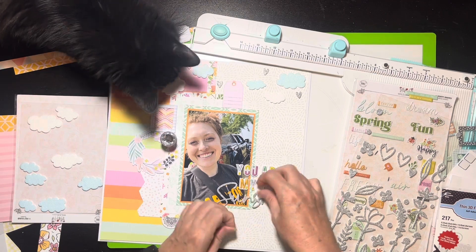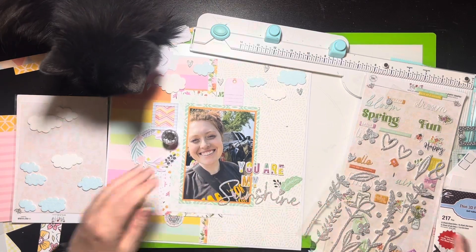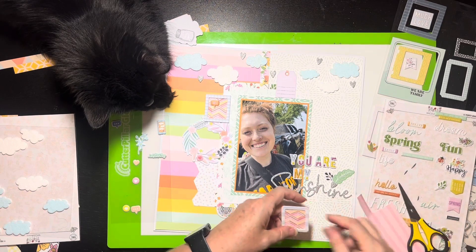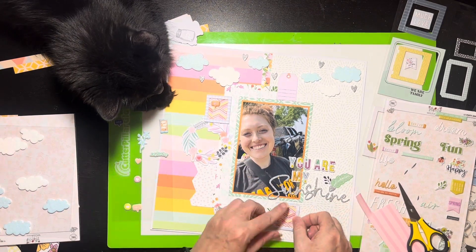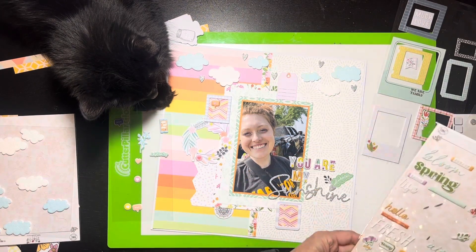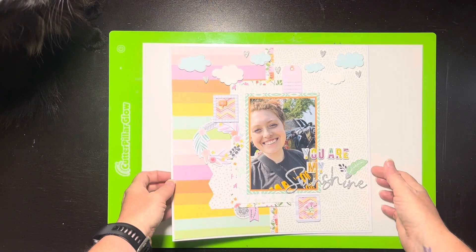I had to reorganize my sunshine to make the eye be far enough over for the heart to make sense as the dot. I'll pick up my stuff here, and this is where I realized I had that other little square I need to put together. I find that little square frame and fill it with the same pattern paper. I think she just had the two frames. I'll end up finding a little puffy sticker — there's a little heart-lock one in the upper left, and for the bottom right I find a little puffy sticker with a couple little flowers that looks like they've been attached with washi tape. I really enjoy this technique of using a little chipboard frame with pattern paper as a tiny mini layout. So I'm about done — I'm going to slow it down so you can take a look.